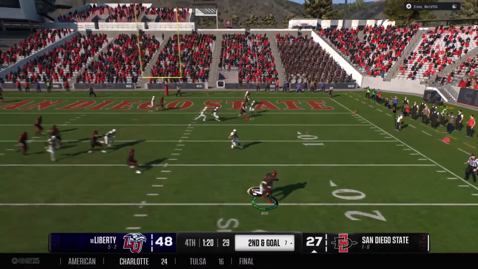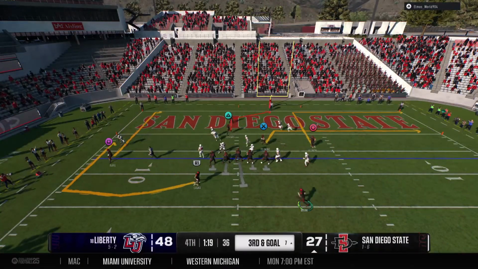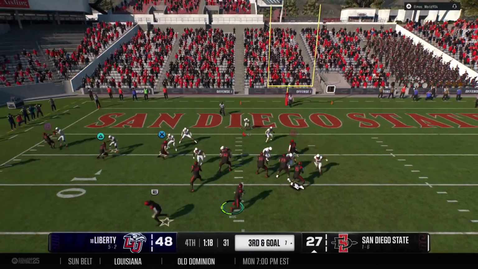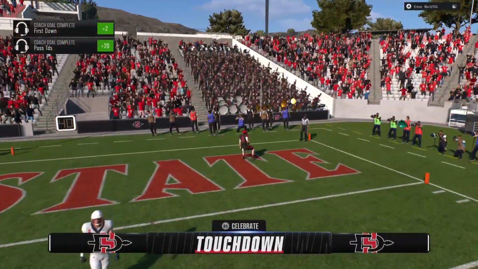Looking to scramble. Had to throw it before he wanted. He just threw that one away. Nobody was getting open. He had to live to find another play in the red zone. It'll be 3rd down. From the gun, wants to pass. Got it. Takes it to the house.